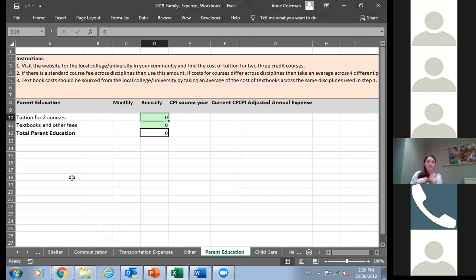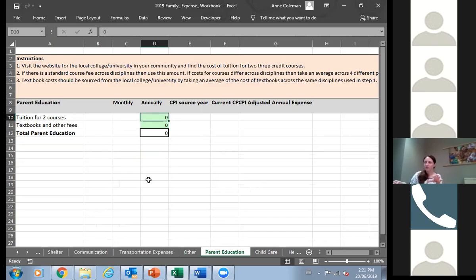This, I think, for me, is always the piece that takes a little bit longer, because you sort of have to figure out, even now, I've been doing the living wage or the Waterloo region calculation for years. Even now, I go back to Conestoga College and I have to try and remember how exactly everything works and how I find out all of these costs. So you're going to find out the cost for 2 courses, the tuition for 2 courses.